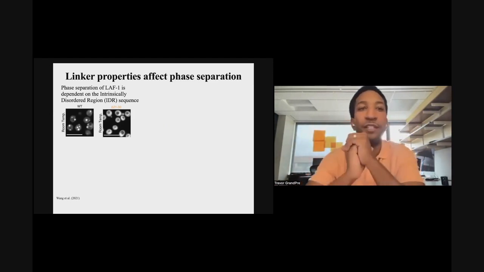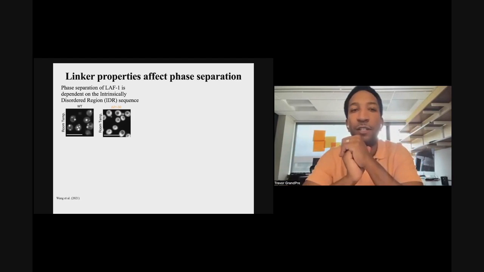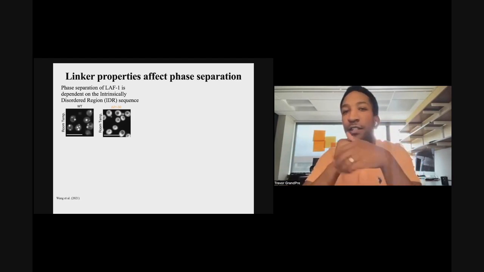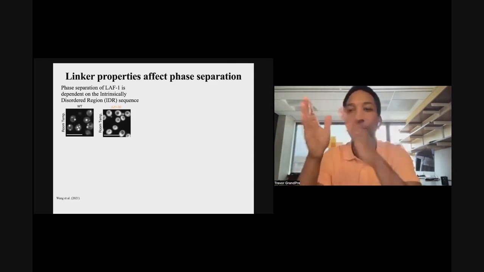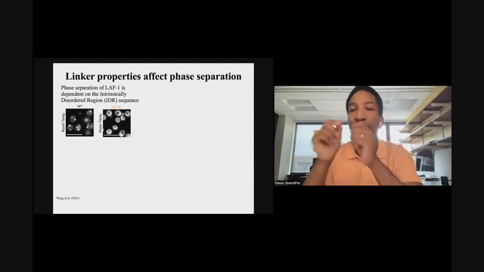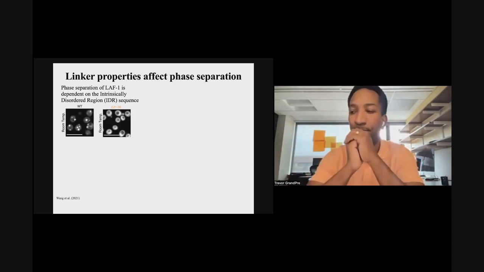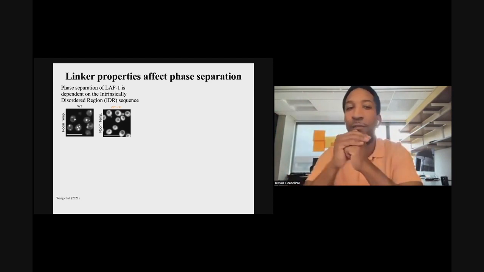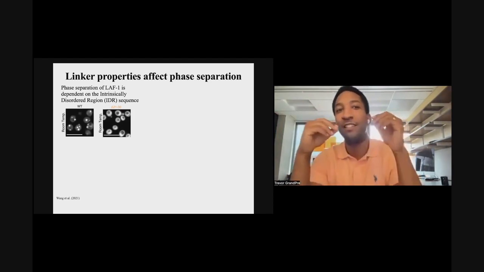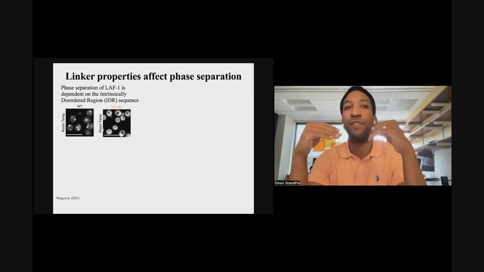So one example is a protein called LAF1, an intrinsically disordered protein within P granules. So that's a lot as well. LAF1 has an intrinsically disordered region, a region with so-called low complexity. It has a lot of repeating units, and it doesn't seem like it has function, but of course we know it does have some function. But anyway, this is just to say that some linkers are typically intrinsically disordered.